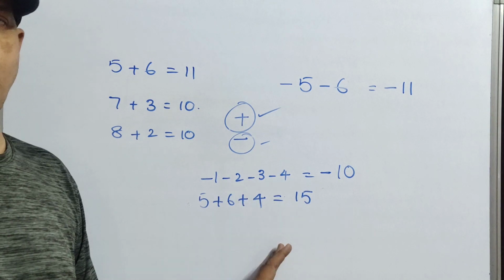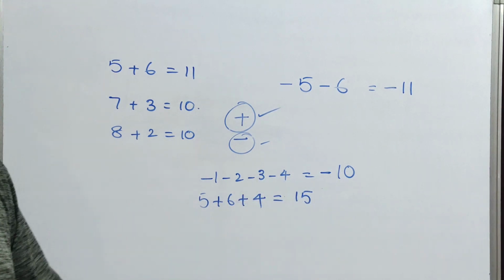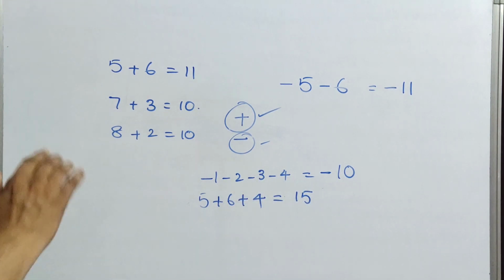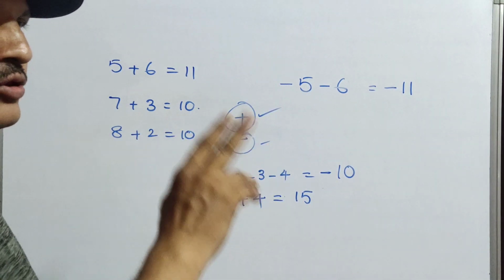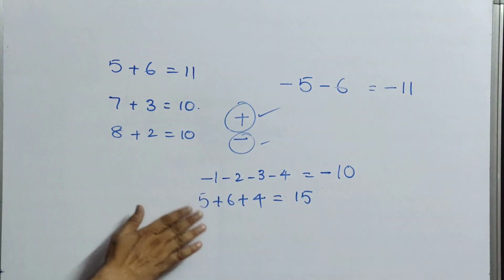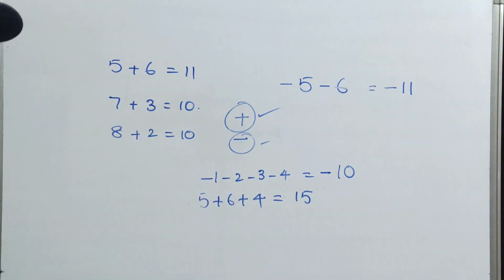If you apply it also, no problem. So up to here it is clear. So what do you understand? All are negative numbers means you have to add and in the answer you have to write the negative symbol. If all are plus terms, we have to add and you have to write the positive symbol. So up to here it is very clear. Okay. Now here you may get a doubt. Sir, you told that all negative symbols means we have to add and apply the negative symbol. If all are plus means we have to add all and apply the positive symbol.